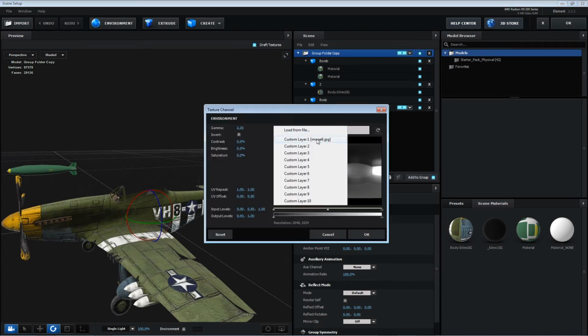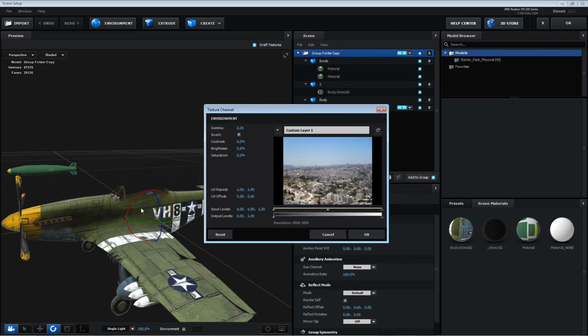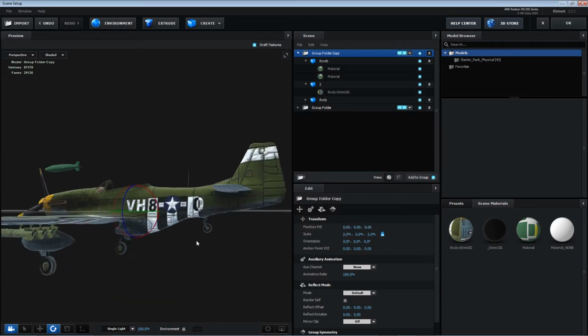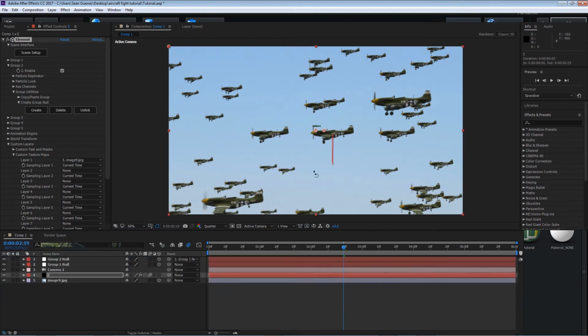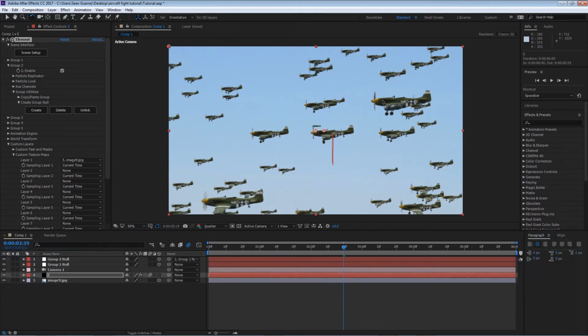So I'm gonna select that image, and the color or the reflectance of the model should change also. Okay, so we're gonna leave it like that. I'm gonna hit OK, and you can see that the models actually get a little bit more blue.